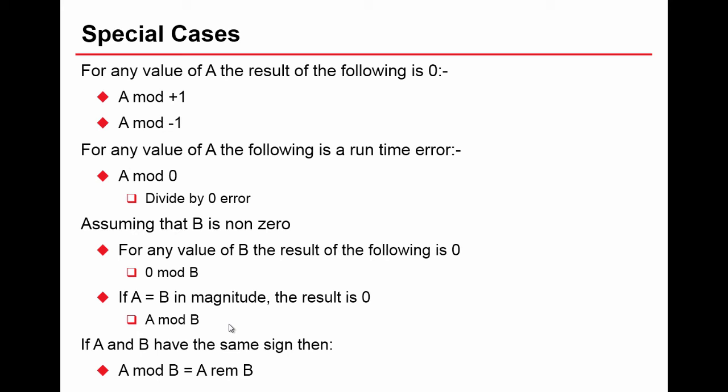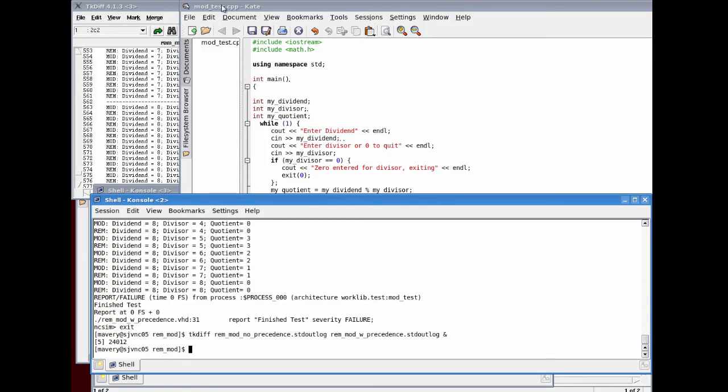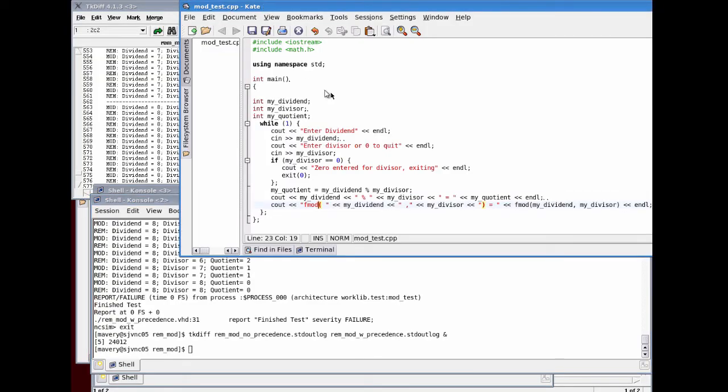So if we look at some C++ code now. This is the C++ code that we're going to execute, and you notice in here we're using this % operator. The % operator in C++ is what's called the modulus operator, not to be confused with the VHDL mod operator. This is the whole point, to try and show you they're not the same thing. This behaves like a remainder does. So what we're doing here is assigning to my quotient the result from that with 2 different operands.